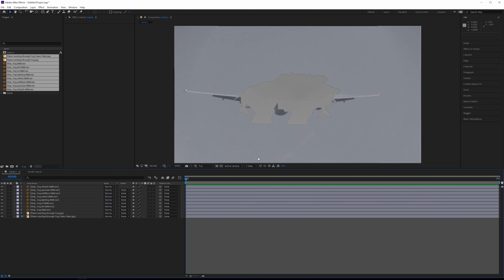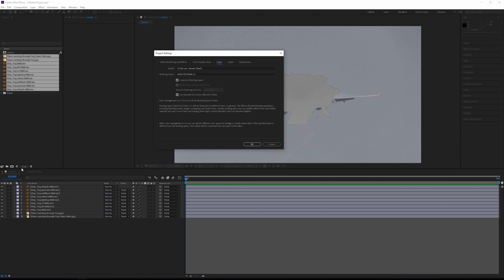All right, so before we do anything at all, remember that if you're rendering something from Maya and you rendered out raw images or linear images, you need to make sure your color management is set up properly. So click down here in your project settings. This might say 8, 16, or 32 BPC. If you're using a 32-bit EXR, definitely make sure you're using the full 32-bit float. It's usually safer just to leave this at 32-bit all the time, so you're using the full range of color available to you. So in that case, I'm going to leave that at 32.